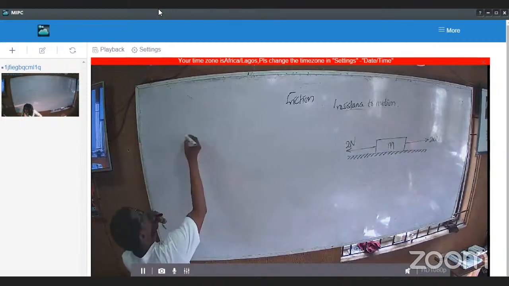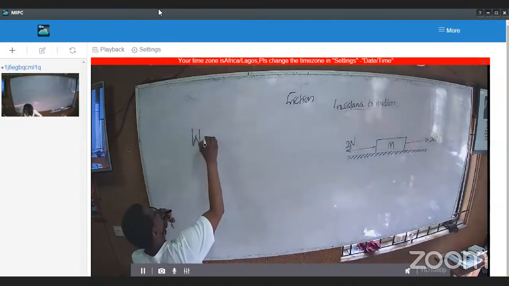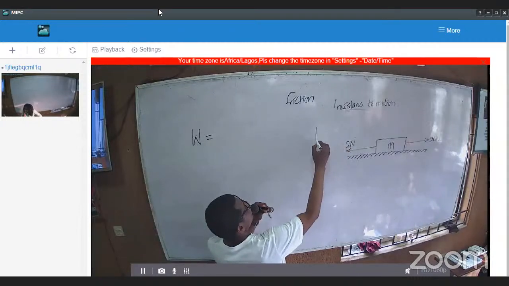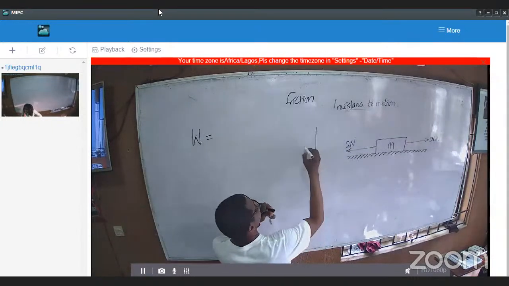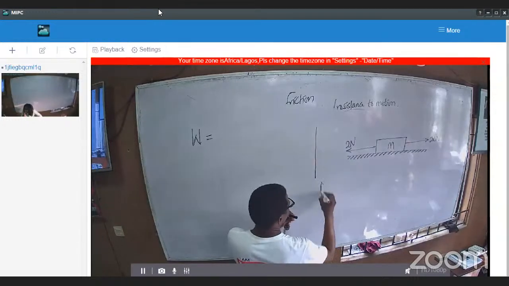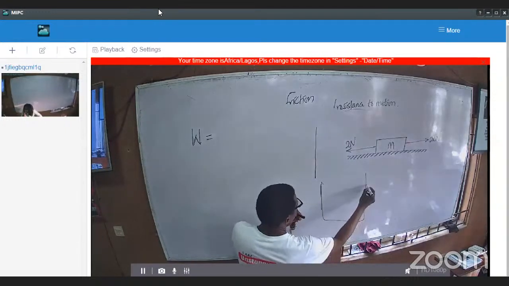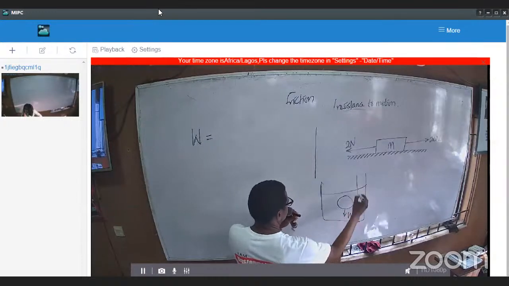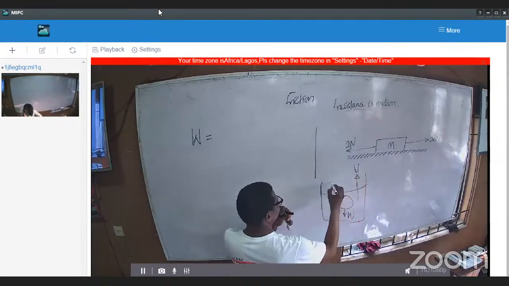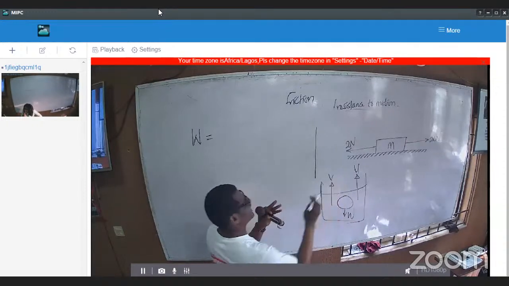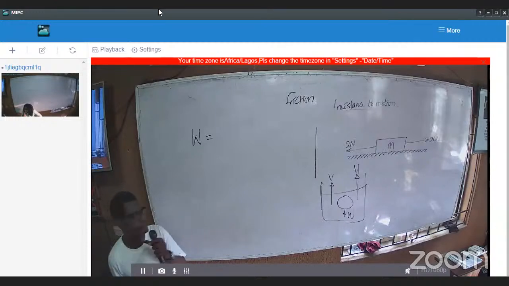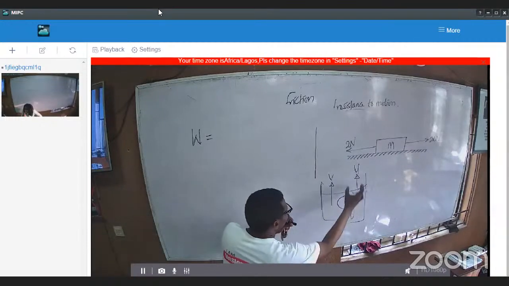At terminal velocity, that means equilibrium stage. When the body is going down in a liquid, or in air, or in a fluid, the body has 3 forces acting on it. Number 1, the weight. Number 2, upthrust force. Then we have the viscous force, that's the frictional force in the liquid. As the body is going down, initially the weight will be higher than these two.